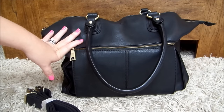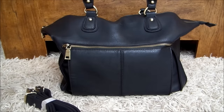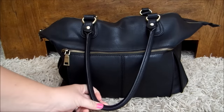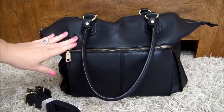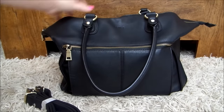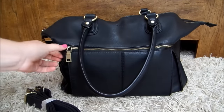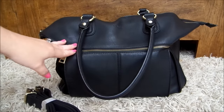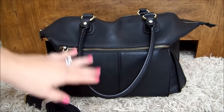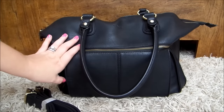On the front of this Lily Tote I want to touch on the straps first. They are a really nice drop length and they fit comfortably under your arm. The bag in general is really comfortable to carry. It's a soft material, it kind of molds with your body — it's not a stiff, cheap type feel. What's awesome about this bag is it's very affordable; it's one of the more affordable diaper bags on the market. It retails for around $99.